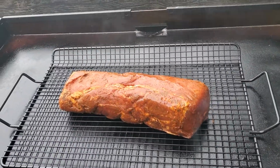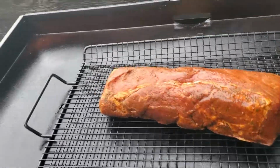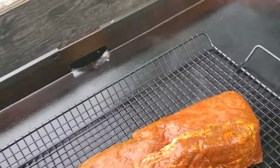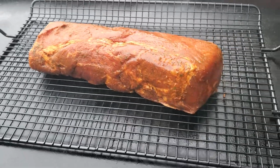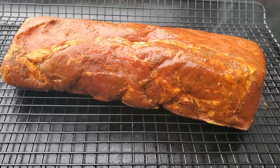We're going to have an experiment. We've got a cheap store brand pork loin roast. We're going to see if it griddles. Right now I've got it on a rack so it's not directly on the heat.